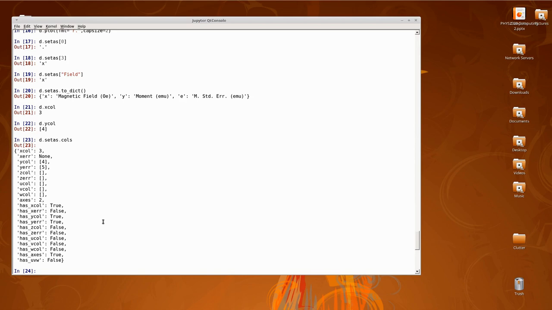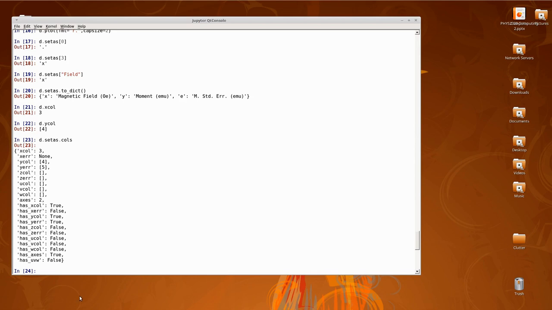And you see we also record certain other things, like we've only got two axes in this plot, and whether we have X and Y and Z columns and UVW columns defined. And this is all information it uses to work out what the appropriate type of plot is. So you'll see that in this case we were plotting with an X, a Y and an E, and it was automatically giving us an error bar plot. If I didn't have an E data, it would just give us an X, Y scatter plot. And we'll show you an example just in a second of what happens when you've got more axes defined in the data file.